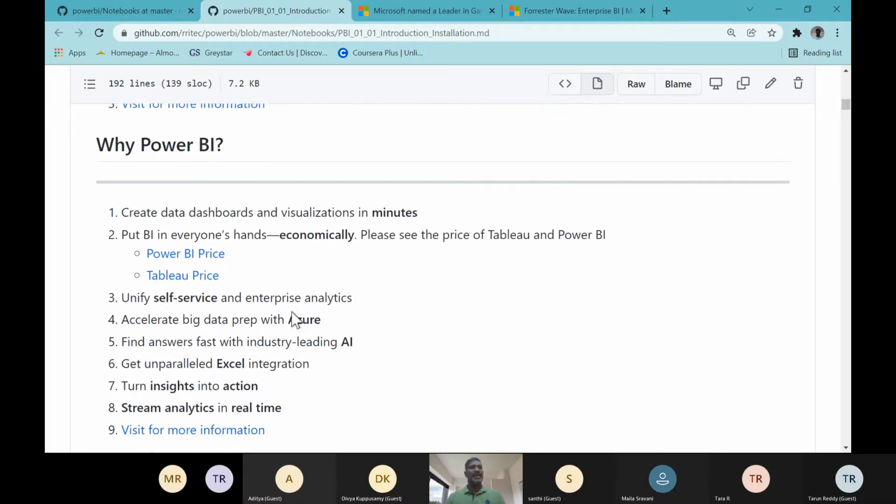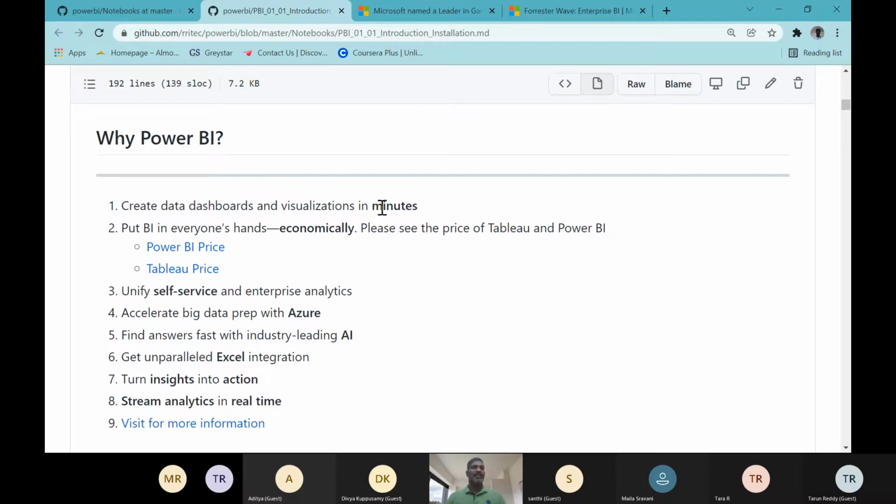Why Power BI? There are n number of reasons. We are able to develop visualizations in minutes. In the last class, we took three tables and developed the visualization, all together in one hour. Within one hour, we were able to reach from database to app. Even though you are all a new audience who don't know what Power BI or Power BI Desktop is, still we were able to move on. Without you, if I am doing it, within a minute I'm able to do it till the app.